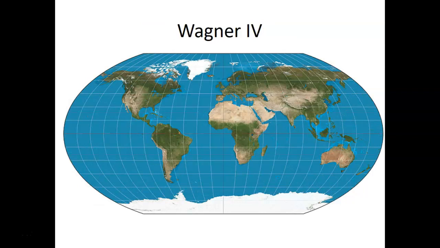The next is the Wagner. This is the map that I show you in my room. This is the map that I have. This is a really good estimate as to how we can see maps in this way. But this was utilized as a way to show true size to the best of its abilities, while also giving a nice, easy layout of the world.